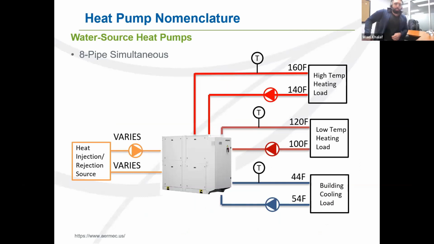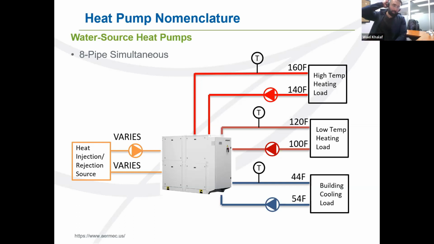But then this is a machine, again, same concept as what we had on the air source side, but we call this one an 8-pipe simultaneous heat pump. And it's just basically the same thing as a 6-pipe system. However, we add a separate but integrated module built in, which is designed to boost some of our medium temperature hot water to a higher temperature. And again, the higher temperature can be used for whatever application you want.